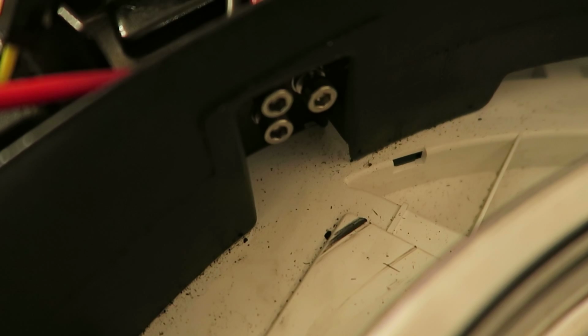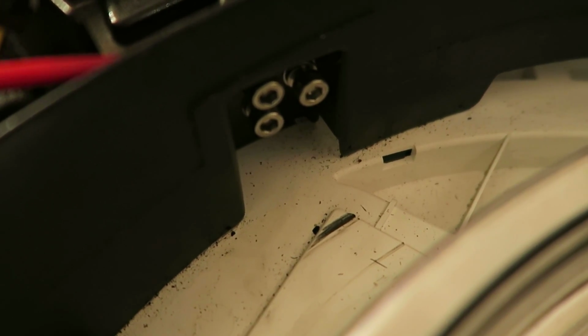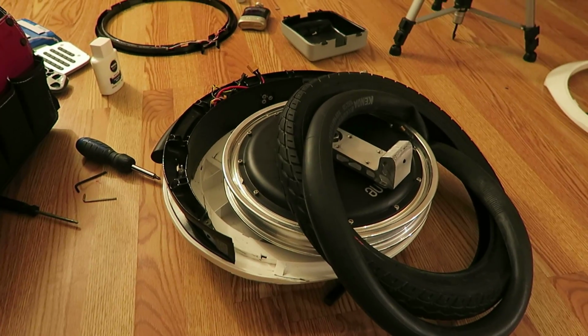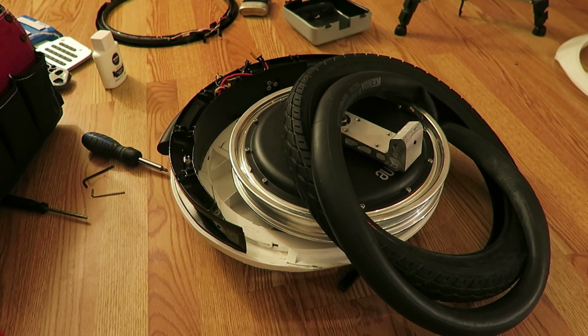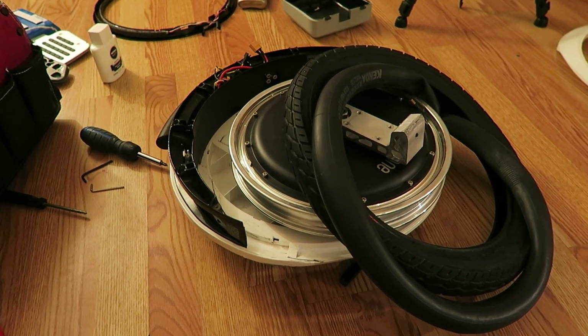I have a strong feeling going back together is going to be a little bit easier than taking it apart. It appears that there was Loctite or something on there, and you really had to put some effort into it to get these things apart. I'm going to tighten this all up now, and we'll see what happens next.